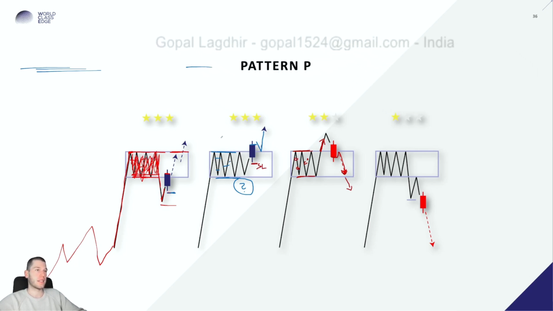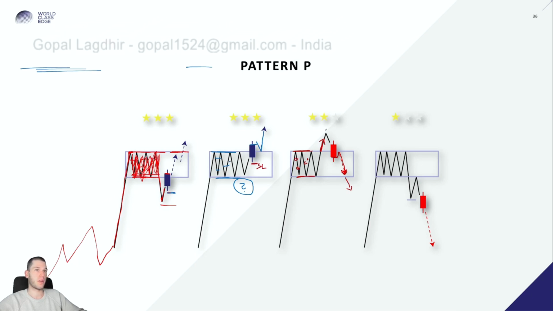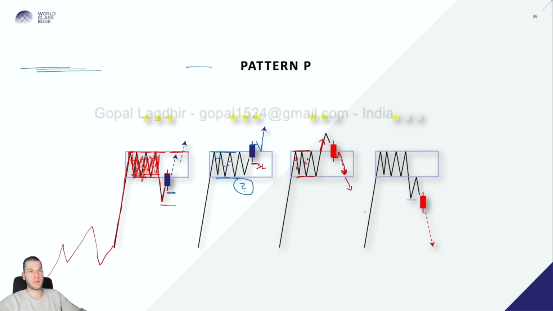The last example is the one with the bad smiley, but still a very good usable setup. We have an impulse. We have two lower closes, so we have a resistance line. We have two upper closes, so we have a support line. And at some point we will break out to the downside. But this break-in is missing, so there is no break-in to the range. We only continue downwards, and it would be too aggressive for us to just scale and limit here.